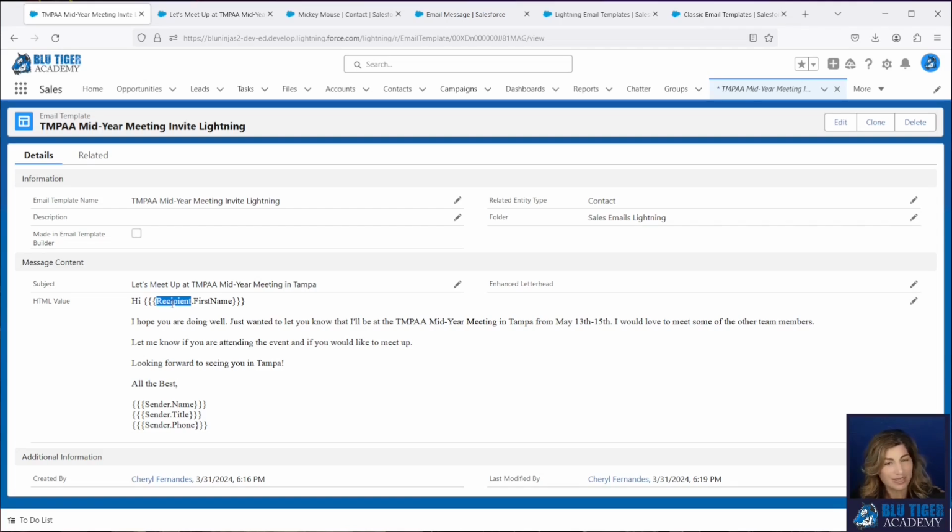All right, so that's everything we wanted to show you. Differences between Lightning and Classic. It's obvious that I'm a Classic chick. Those are my favorite email templates to use because of the features and functionality, minus the center justification. We can't have everything.